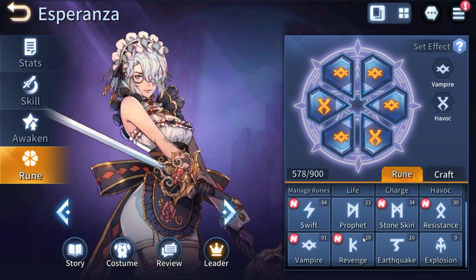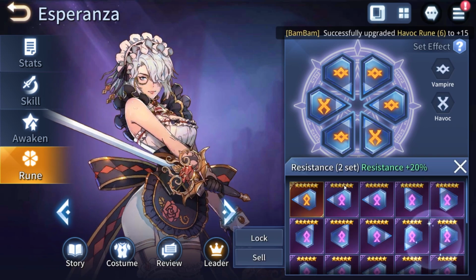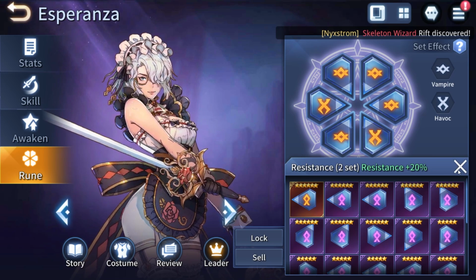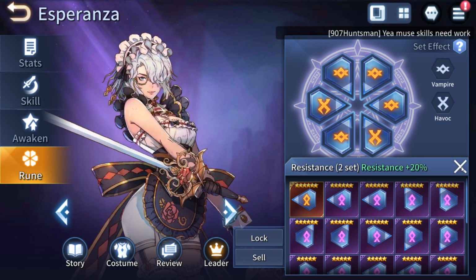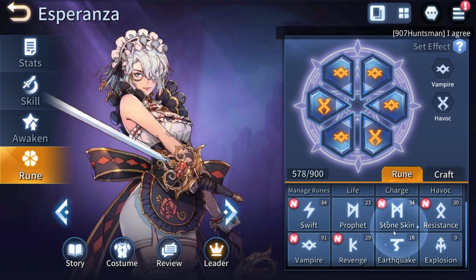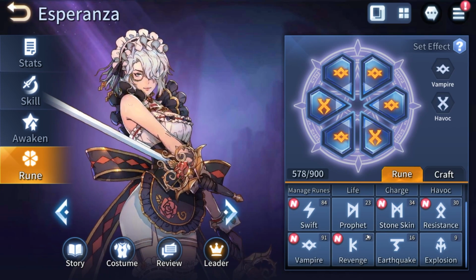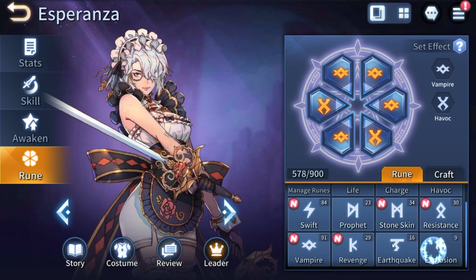Okay, some of the popular questions here is what is Resistance for? Resistance is to resist the debuffs that your enemies will cast on you, so basically it's to avoid getting debuffs. I think that's the only confusing rune here out of all of these. If you guys have any questions on what the effects are, do let me know in the comment section below. I'll gladly answer you guys. So yeah, last but not least, we'll talk about the Explosion.